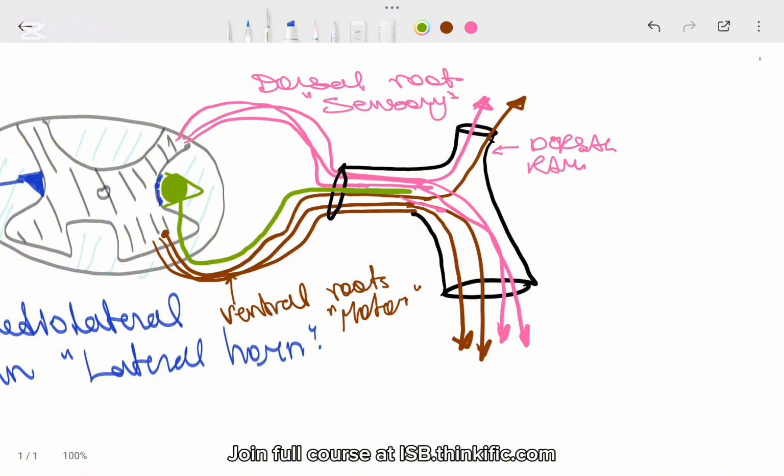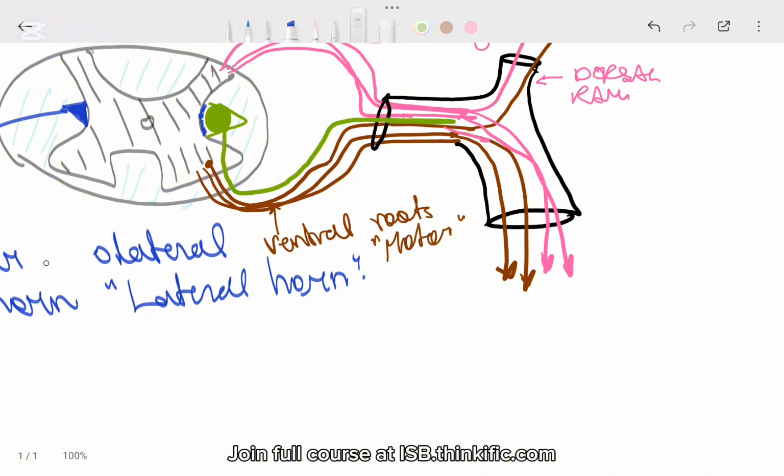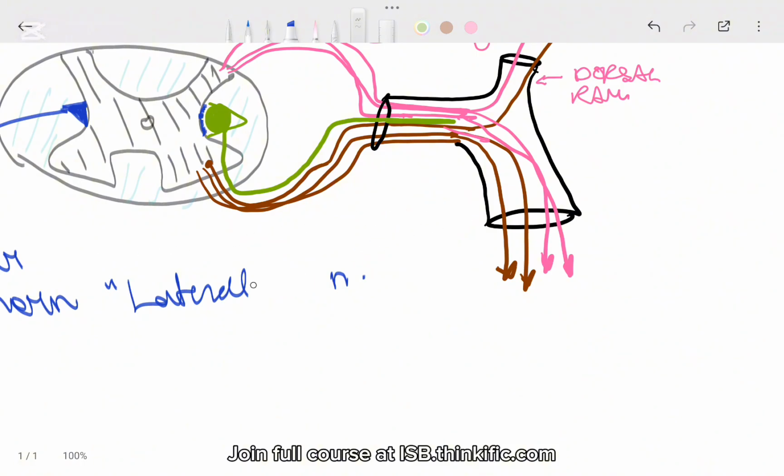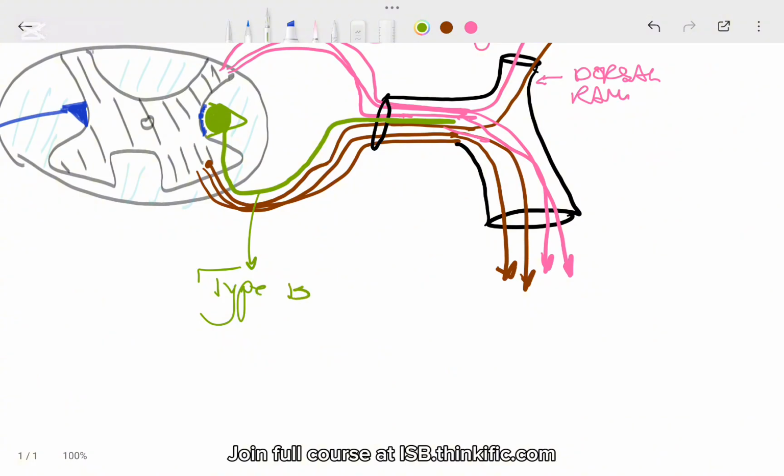The thing is that this axon is myelinated. Okay, this axon of the preganglionic neuron, it is what? It is myelinated, means it contains a myelin sheath and it is moderately myelinated. So it is type B fiber. It's the classification of nerve fibers according to, we talked that in physiology, type A, type B, type C, and the subtypes. Well, this one is type B, okay? Type B means moderately myelinated nerve fiber. Okay, this myelinated, of course, myelin appears white.